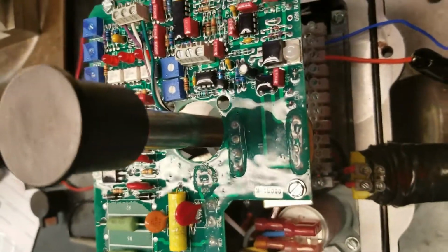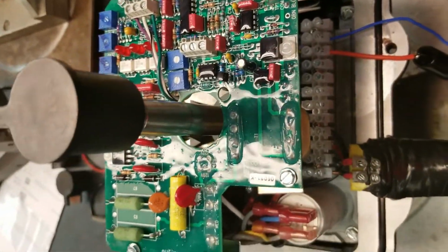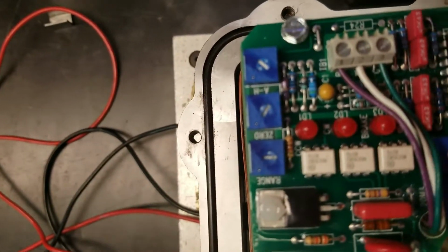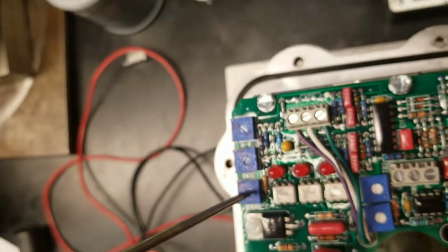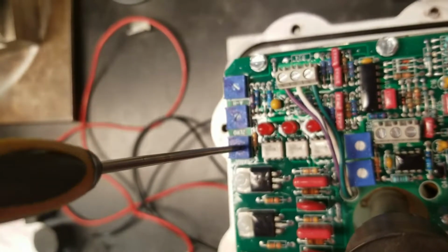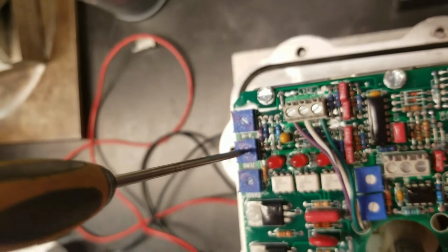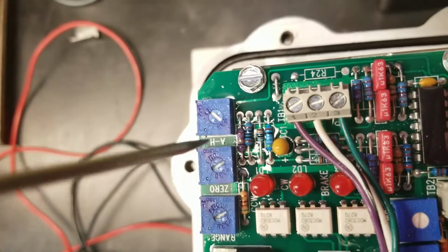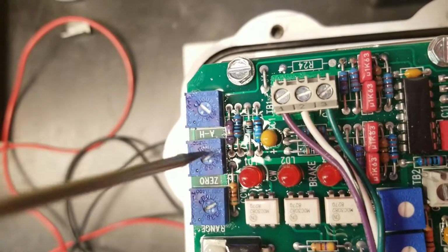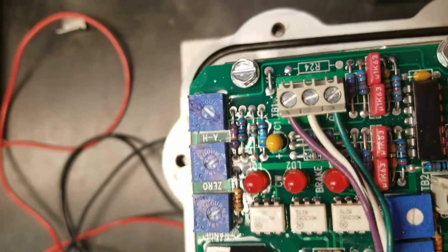All right, once we have our potentiometer set between 80 and 90 ohms, there's 3 trim pots on top of the board. There's a 0, a range, and an AH. Before we put power to the unit, we want to turn these pots clockwise, around the 0 and the range, all the way around clockwise till they stop. Now the flats on these trim pots should be running between 11 o'clock and 5 o'clock on both of them.